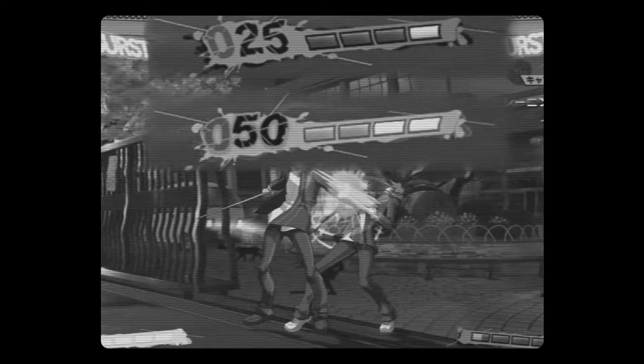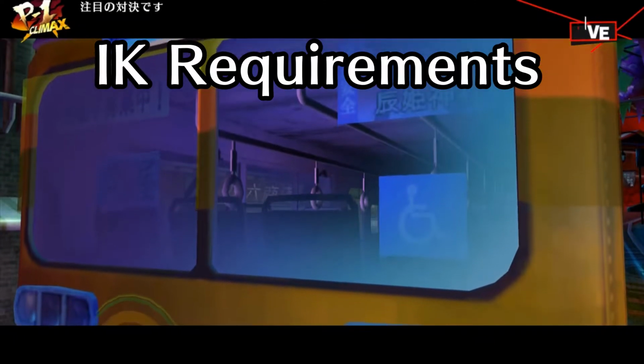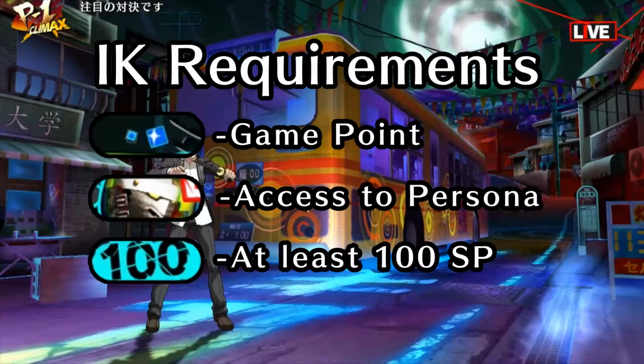Because the instant kill mechanic doesn't see too much serious use, we glossed over it earlier when discussing the SP gauge. Unlike other mechanics we've covered, the instant kill, or IK, has a few requirements that need to be met in order to attempt it. Winning the current round must win you the game, you must have access to your persona, and you must have at least 100 SP.